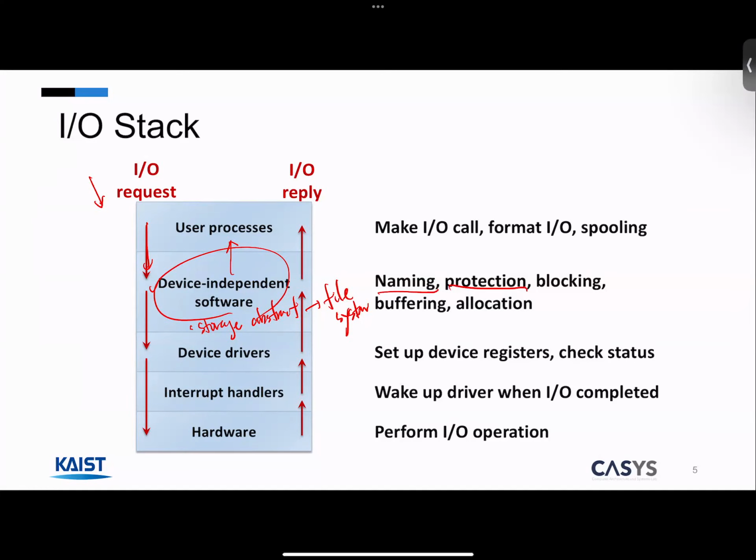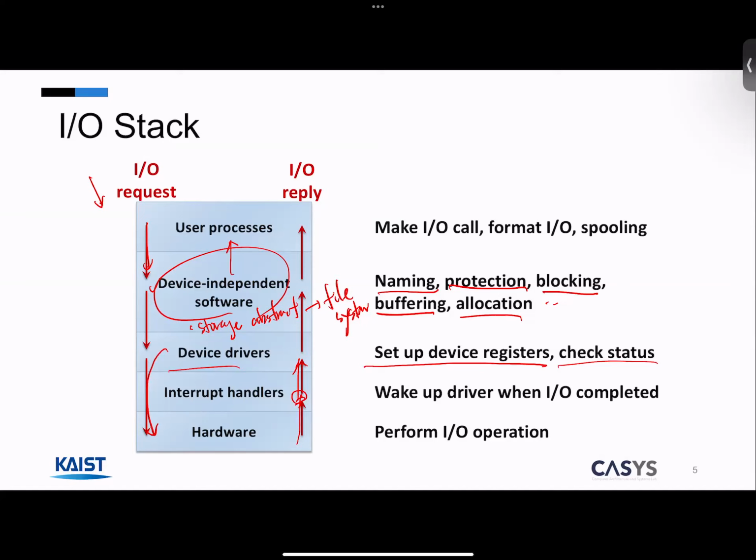The file system issues commands to the device driver, which sets up the device registers, using programmed I/O or memory-mapped I/O, and checks the status of the I/O operation. The device driver issues the command to the I/O hardware, and the I/O hardware performs the I/O operation. After that, the interrupt handler delivers a notification to the device driver.